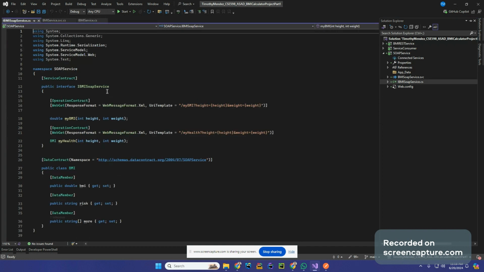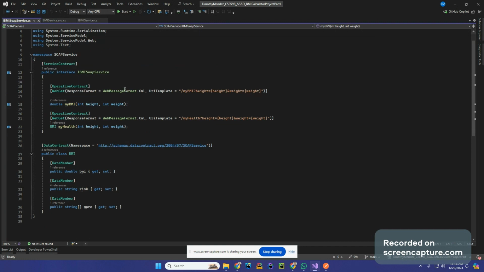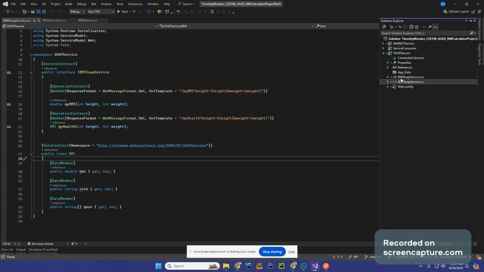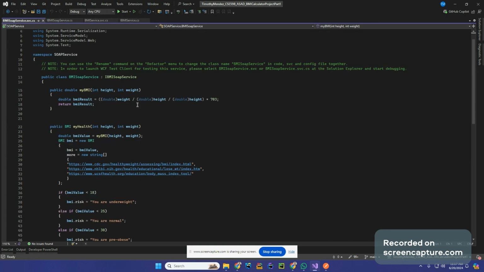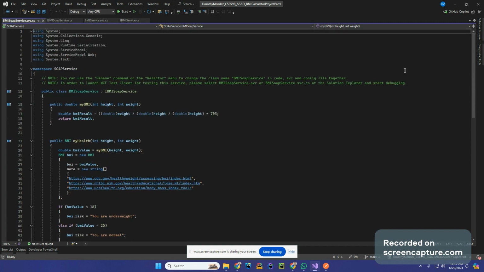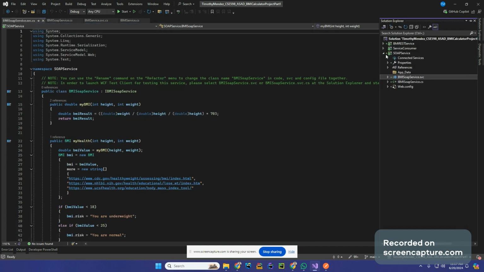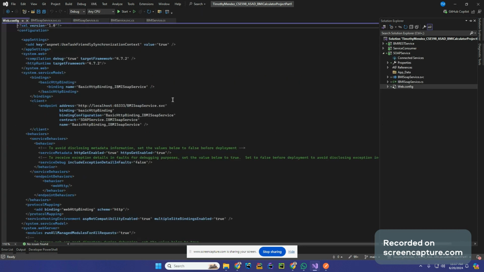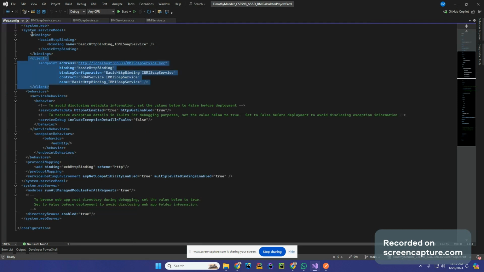After the BMI REST service, I'd like to go over and review the SOAP service. So it's very similar, except the return format is XML instead of JSON. And we have to declare the namespace for the BMI, at least I had to. The implementation is also the same. It's extremely similar. This doesn't really change. Oh, and I had to modify the web config to add the endpoints and the bindings and the protocol mappings as well, just like in the video.